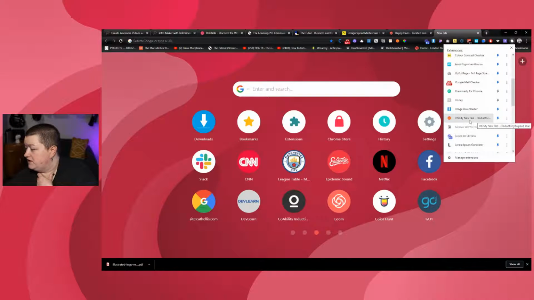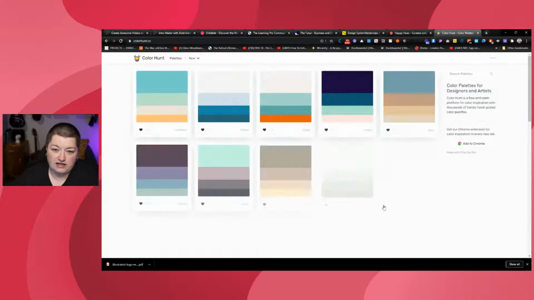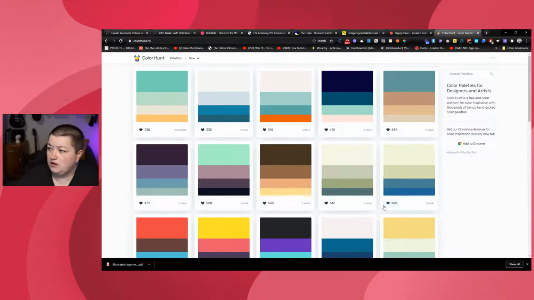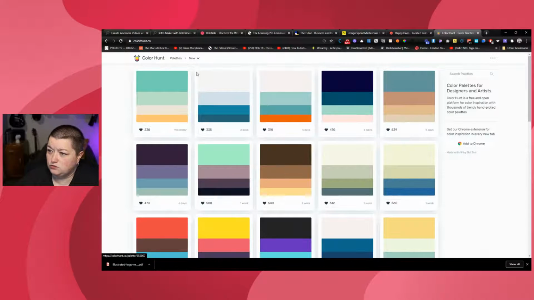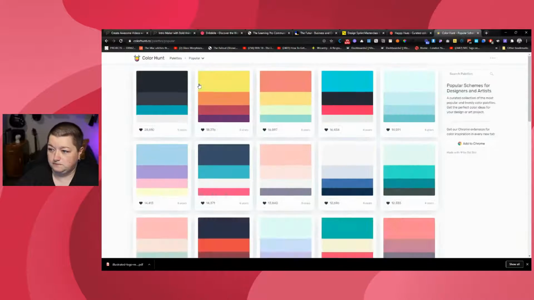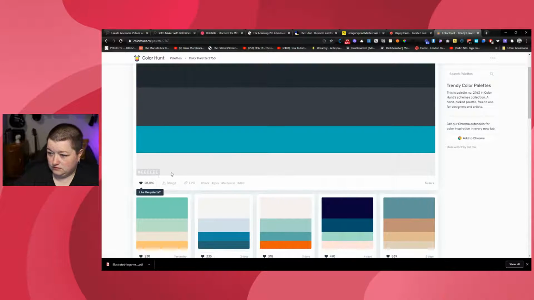I've done an Infinity new tab, so I put all my shortcuts here, so I never really have to search for anything. Again, this is a really cool tool, so you can look for palettes, look for what's trendy, what's popular. It's saying that this color scheme has had this many likes.